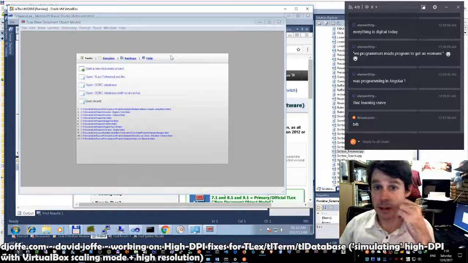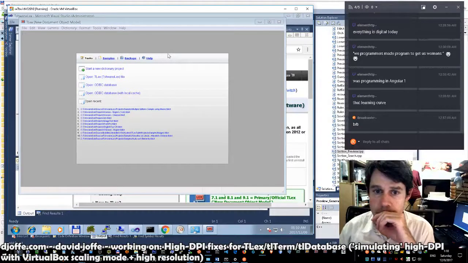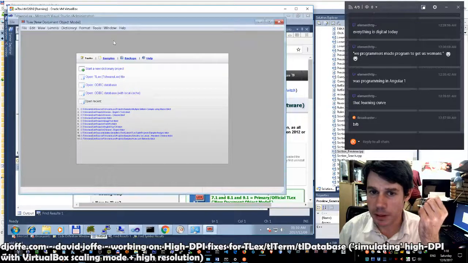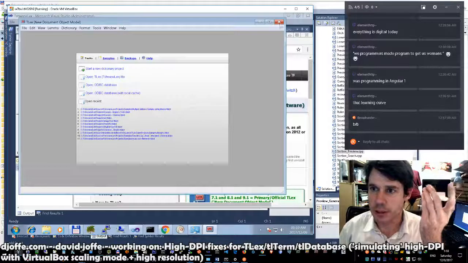So this is how it looks now. If the user has a High-DPI screen and they run it, it looks terrible, doesn't it? Those are going to be basically unreadable. They can toggle High-DPI using those fixes if they know about this obscure option.